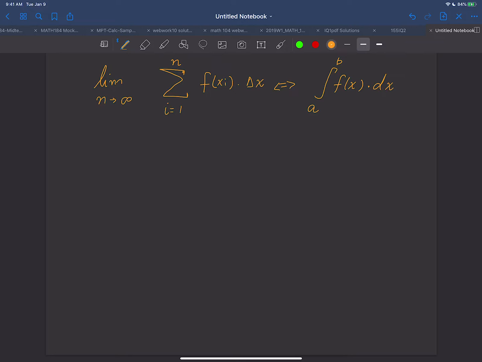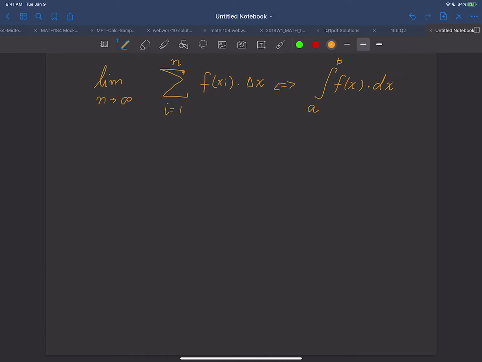Okay? So now what we have to understand is that if we're given a definite integral at this point in this course, and they ask you to solve it, you have to convert that thing into a Riemann sum. Okay? And then solve the Riemann sum to get to the answer indirectly. That's the approach we're going to take.